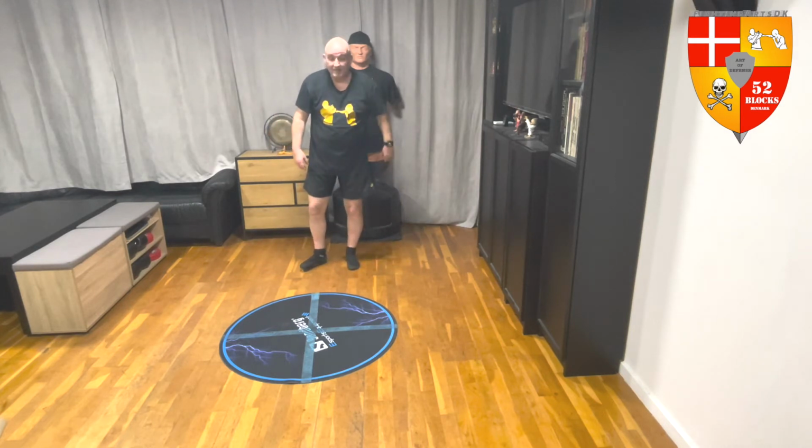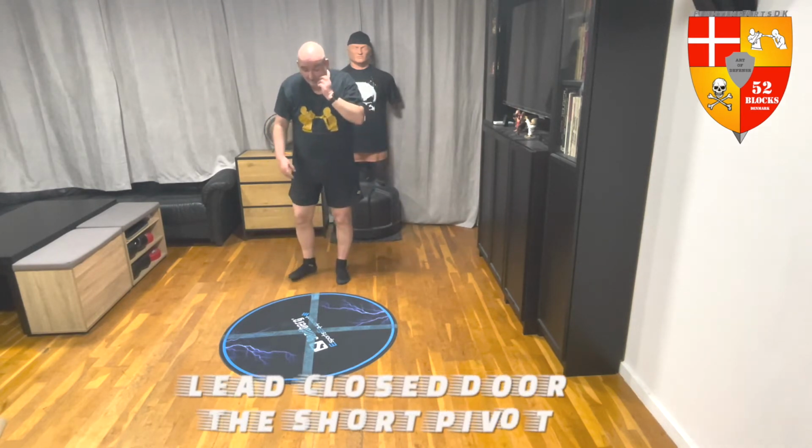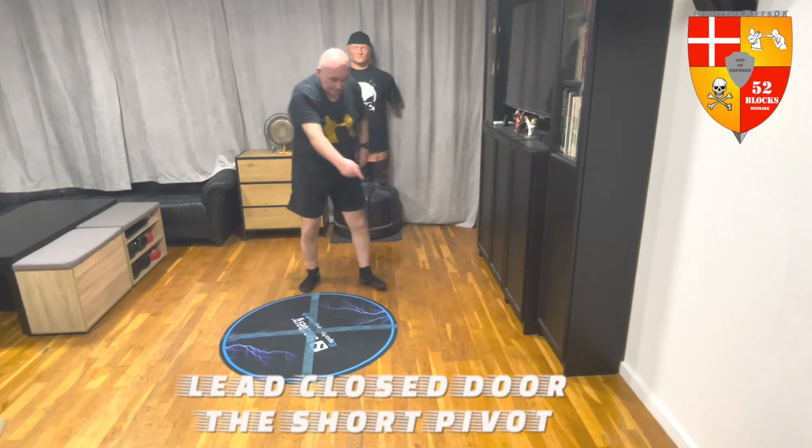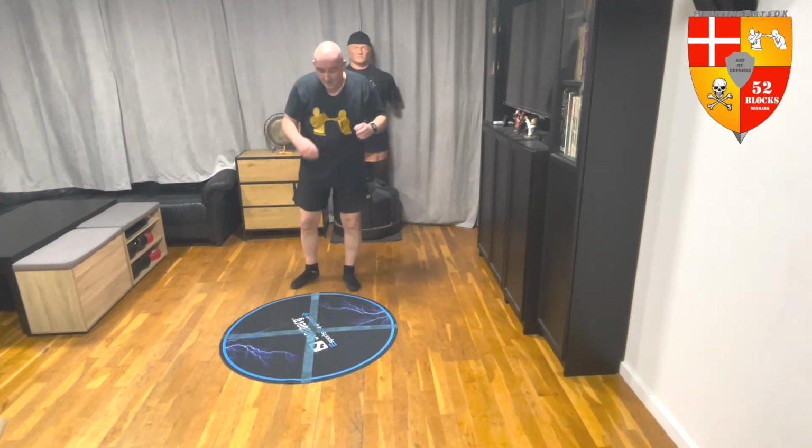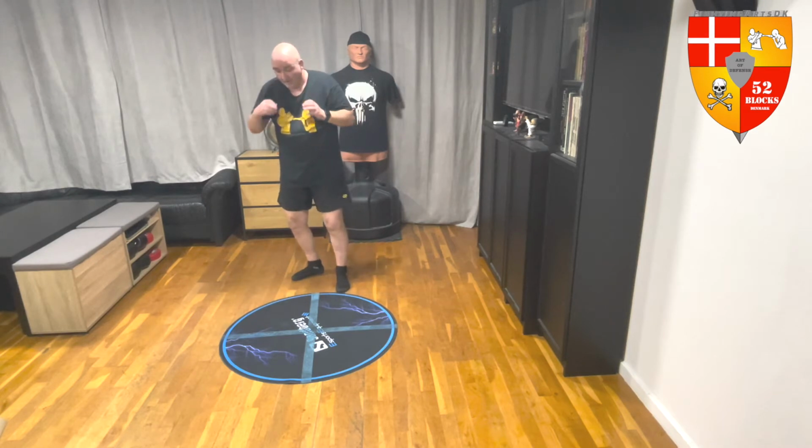Here comes the lead closed door. Outside the mat, the closed pivot. This is the trajectory of the overhand right coming, and I'm moving inside.